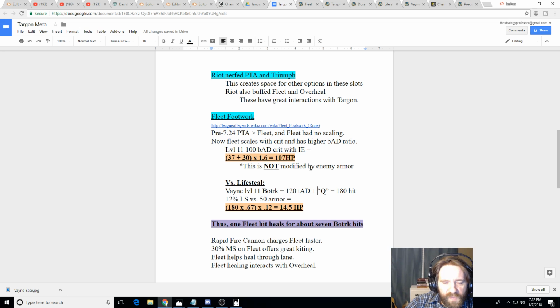But let's say you're level 11, you have 100 bonus attack damage just for easy math, you have an Infinity Edge, and then you're just getting 20 extra AD from somewhere. Like maybe you have a Long Sword, maybe you took Eyeball Collection, any number of things. You have 100 bonus AD. At level 11 with an Infinity Edge, you're going to get 37 base, and then you're going to get 30% of your bonus AD, which is 30. You have Infinity Edge, you crit, so you're going to get 60% more, which is a 1.6 modifier. That's going to give you 107 HP.